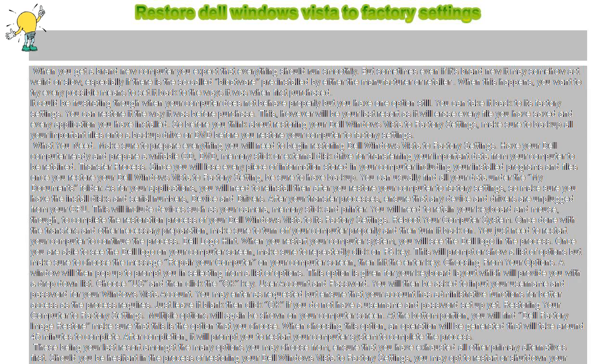Restoring your computer to factory settings. Multiple options will again be shown on your computer screen. At the bottom portion, you will find Dell Factory Image Restore. Make sure that this is the option that you choose.